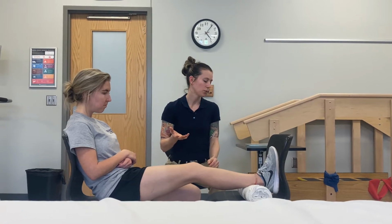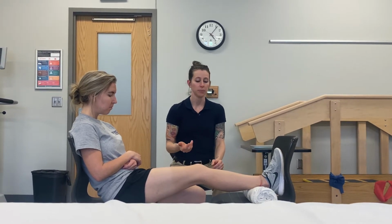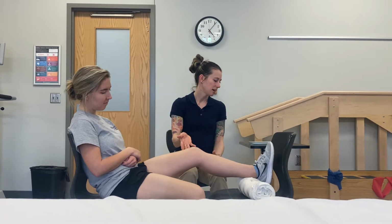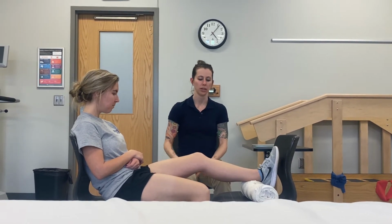We want you to hold this for 3 to 5 minutes to build up to doing it for 10 to 15 minutes every 1 to 2 hours throughout the day, 7 days a week. I want you to start with one leg first, one leg at a time, and then do the other leg. She switches, and I don't want you to work into pain. You're going to feel tightness on the back of the knee, which is normal, and just don't work into pain, but you will feel that stretch working. And now Morgan is going to show you the next stretch.